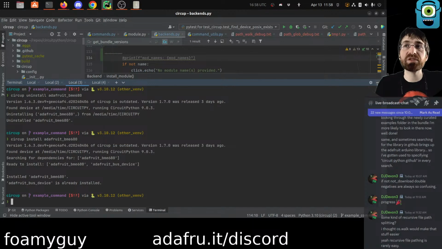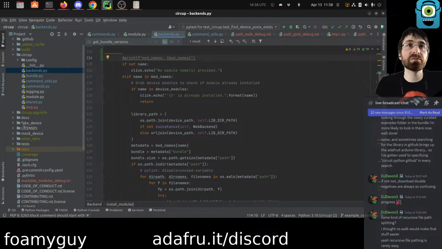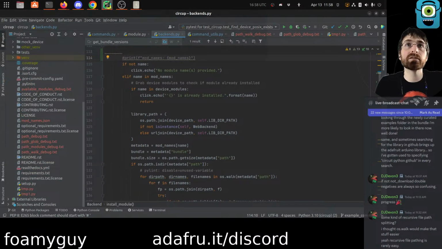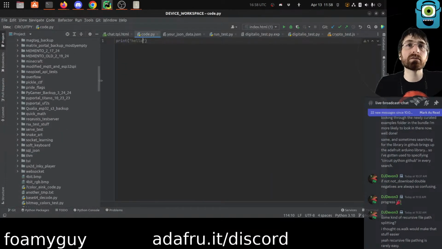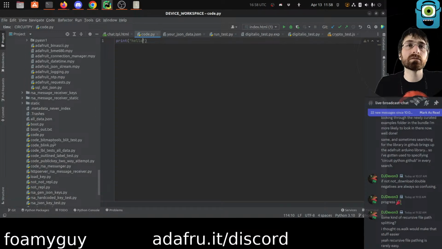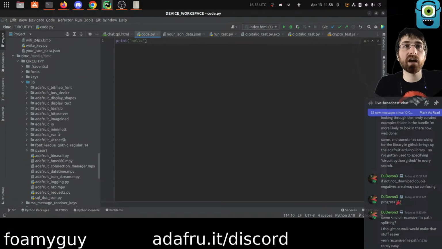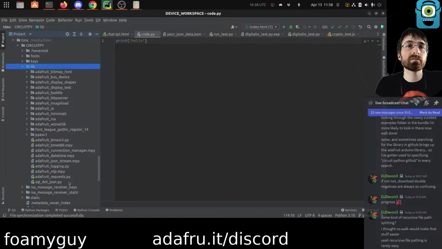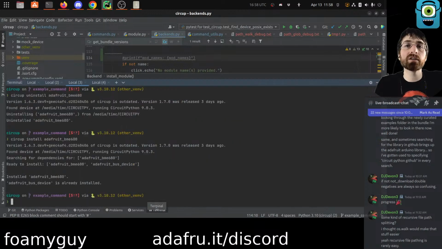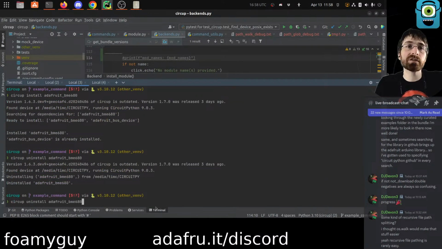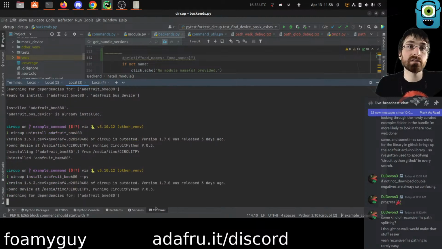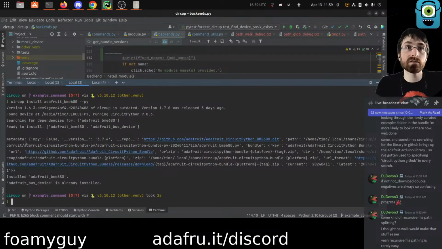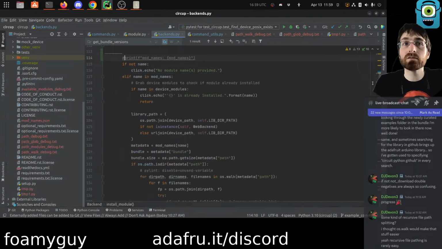What? Is BME not a file? Is BME a directory? I thought that was a file one. Let's check that though. Oh, I didn't do dash pi. That's the problem. Okay, that's an MPY. It's an MPY. So we want to go back. We want to just uninstall again, uninstall, and then we can just install with dash pi. There's our metadata.